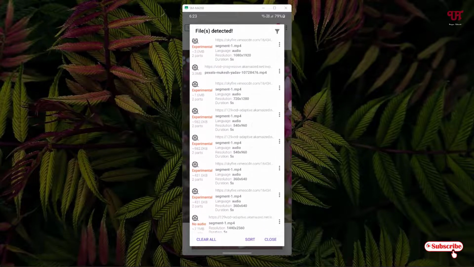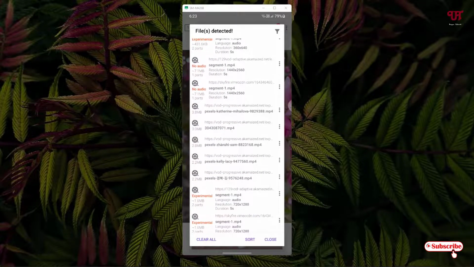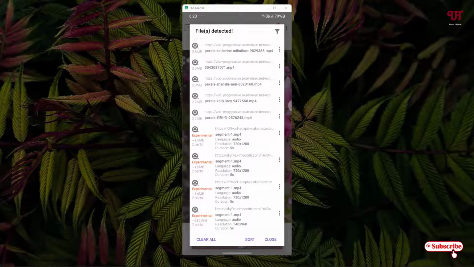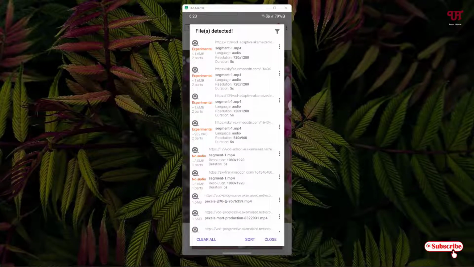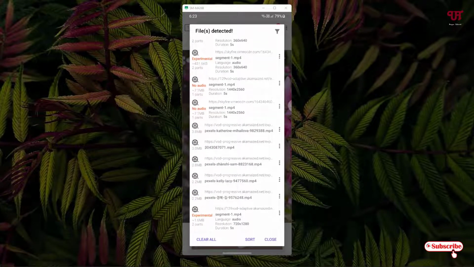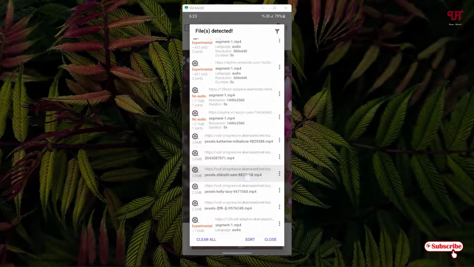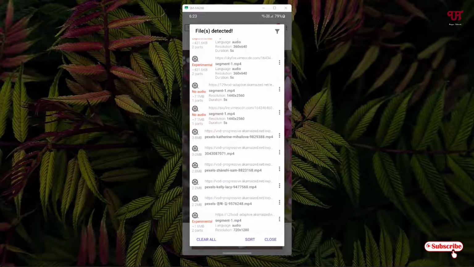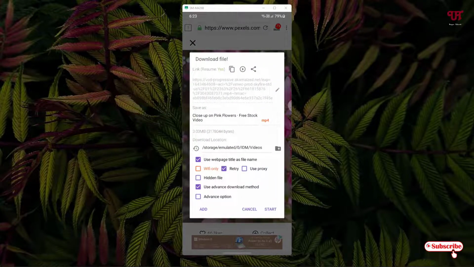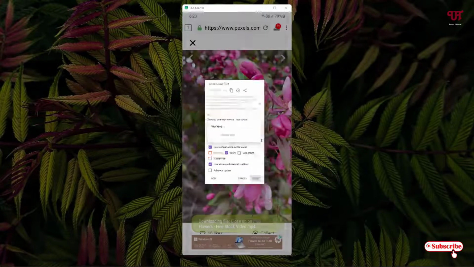Let me show you by downloading a file. You can see here tons of different files and the file size on the left side. Some are mentioning no audio, so you can see here no audio, and tons of files, right? Let me download one file from here. Say I'll just download this one and show you. I'll just click on start.